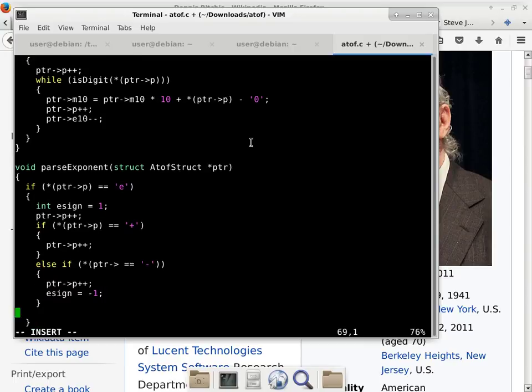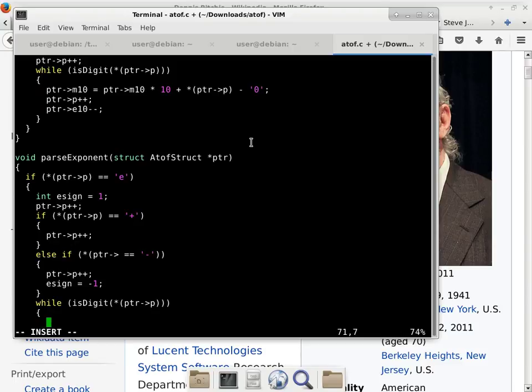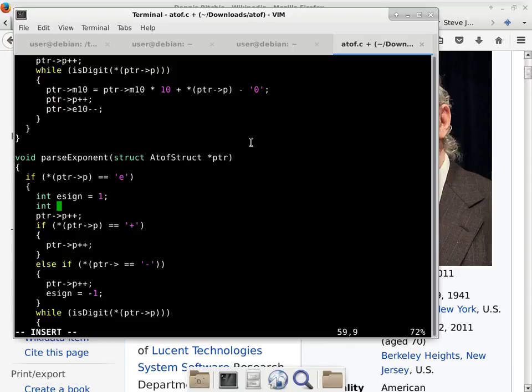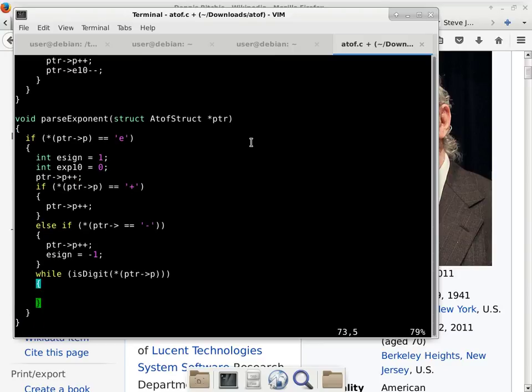And then after the sign, we have to have numbers, okay? So now we go back into the whole loop about, while is digit, and then here we have to use dereference ptrp. As long as I'm still reading a digit, I have to do some processing. So this is also a good time to now say that, okay, we need to remember what the exponent is. So we have to remember the exponent in base 10. It is initialized to a 0. So over here, we do the same trick as what we did earlier. The first thing is to increment the pointer every single time we see a digit.